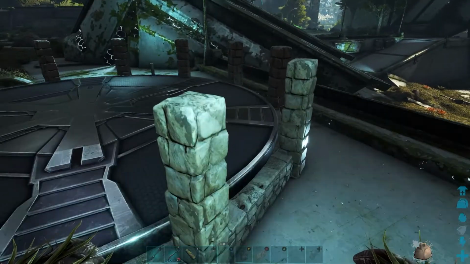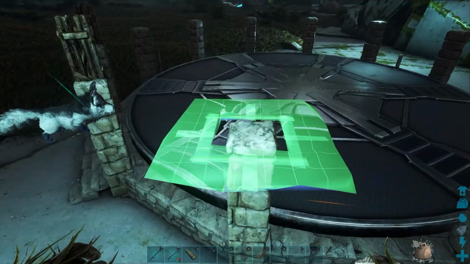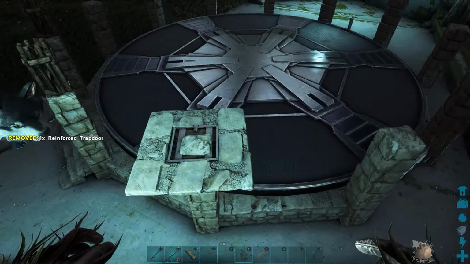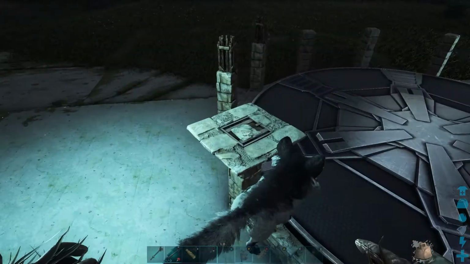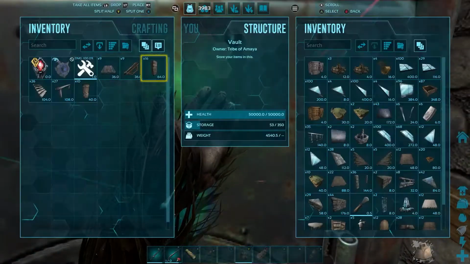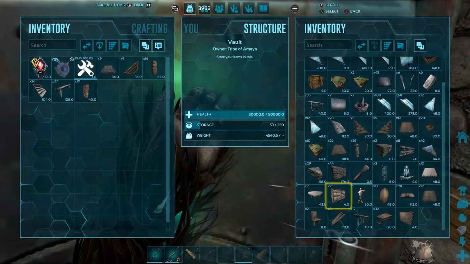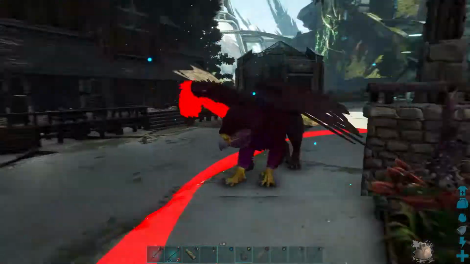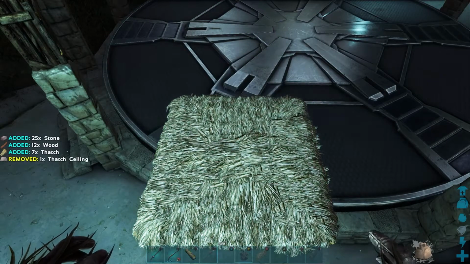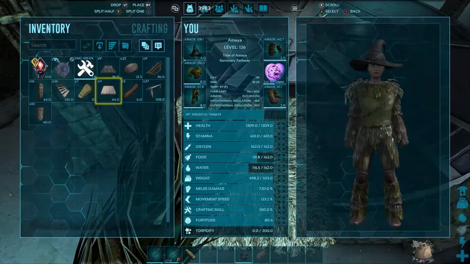Now the hatch frames are only temporary. We're going to put them in, we're going to put the trapdoor in, and then we're going to break them with a thatch roof. And then we get rid of the thatch roof. What that does is it makes anything that was on the hatch frame float. That's how you make your lanterns, that's how you get floating trapdoors. That's how you do it.